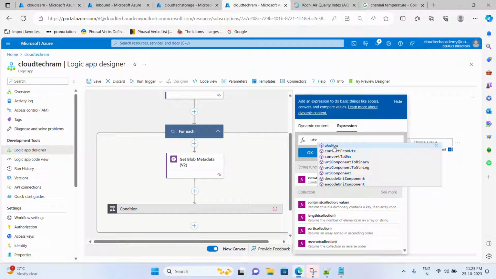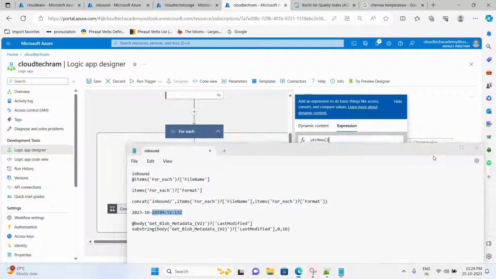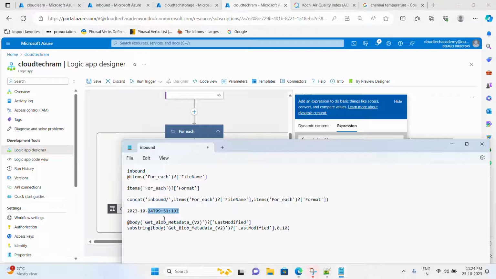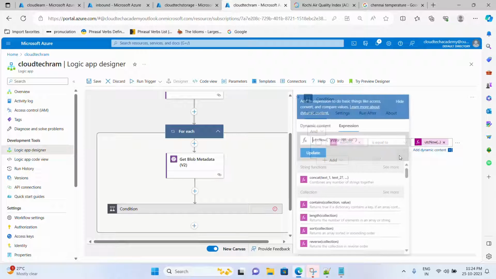So this will return UTC, what are the timestamp. It will return in the same format, which will be having timestamp as well, which we don't want. Which format do we actually need? We need it in year hyphen month hyphen date. So UTC now, just inside bracket single quotes, YYYY, this is for year, hyphen, MM should be caps, hyphen DD, this is for date. Year month date. That's it.